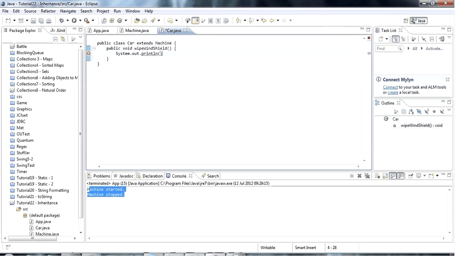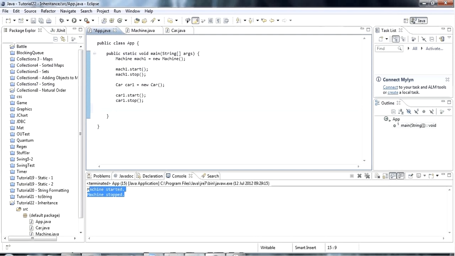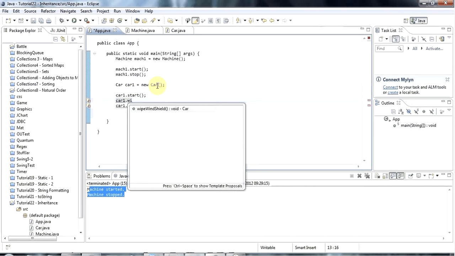I'll just put another sysout in there, and I'll say wiping windshield. So now of course car is identical to machine, except that it's got another method now that machine doesn't have. So let's put it between start and stop, car1.wipeWindshield.